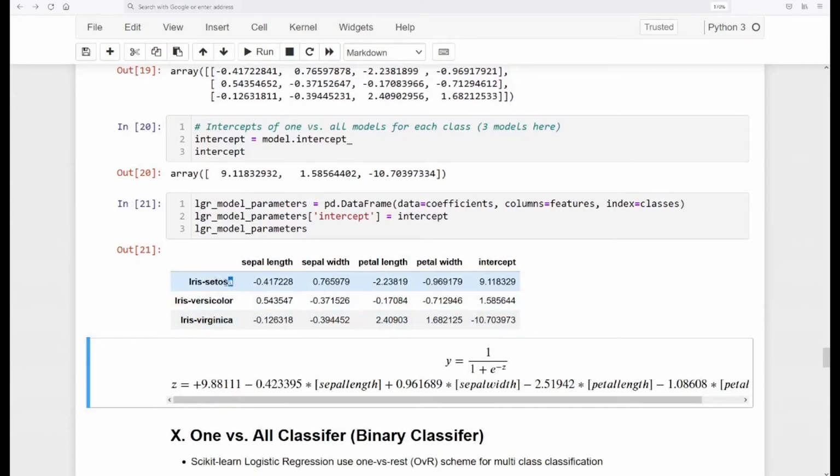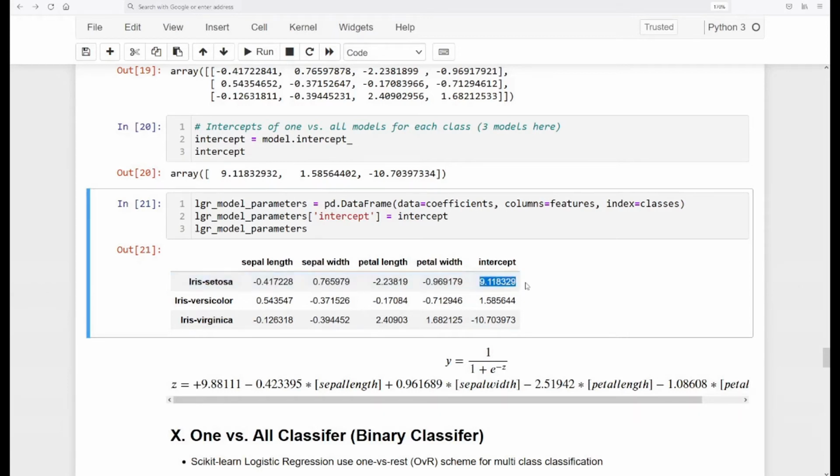You now know this class means the model that determines whether that observation belongs to this class or not, with the coefficients and the intercept for the logistic regression equation. You have the logistic regression equation below as well. You can see the Z value is what you can describe by constructing the logistic regression equation.